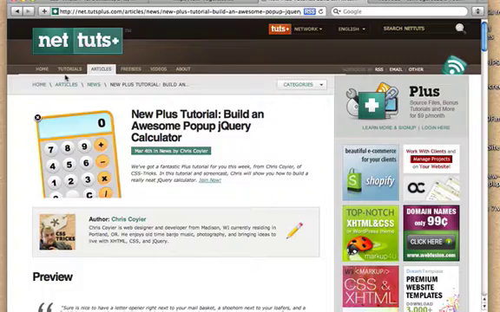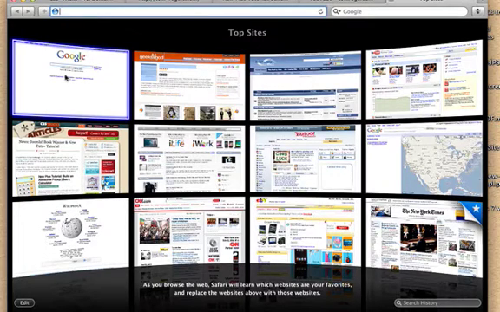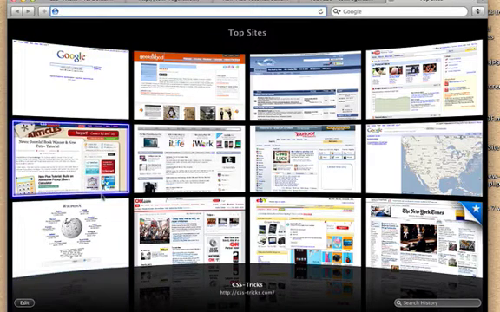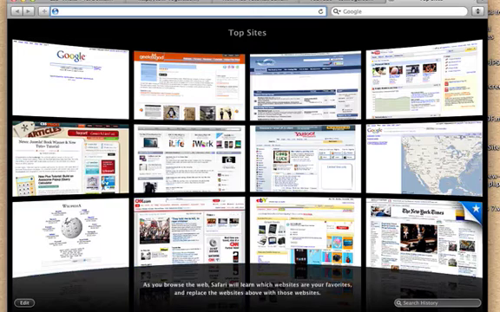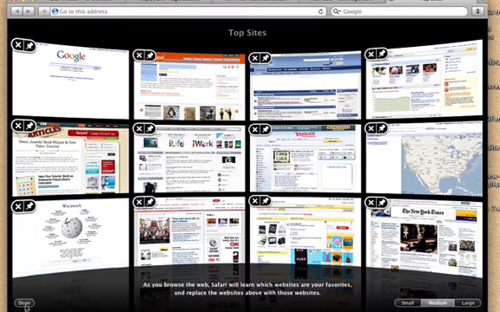When we open a new tab, we see this cool thing, which is the only really new feature in Safari 4, and it shows you the sites that you viewed most regularly, so you can get quick access to sites, and you can remove sites if you want to.